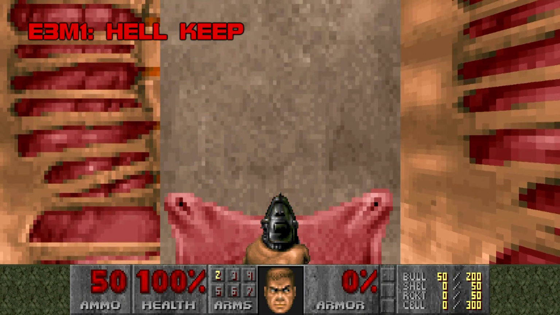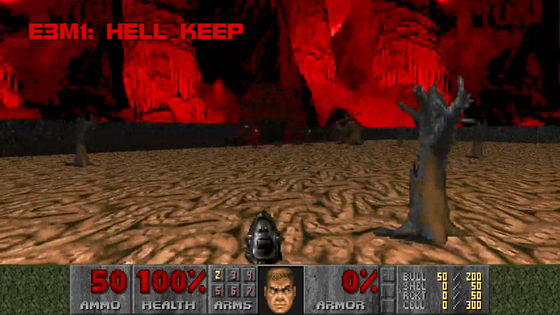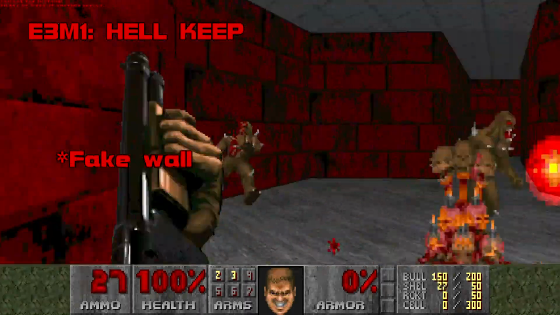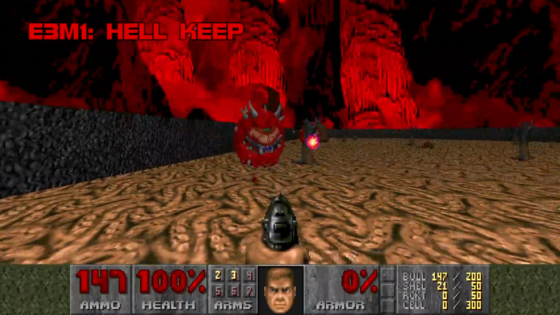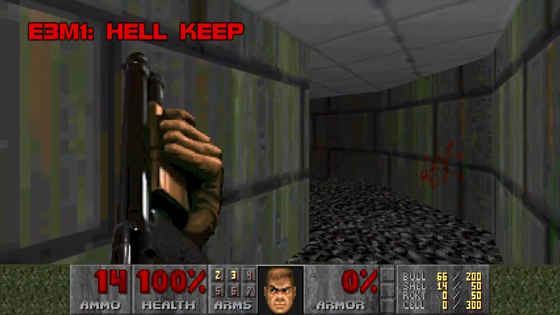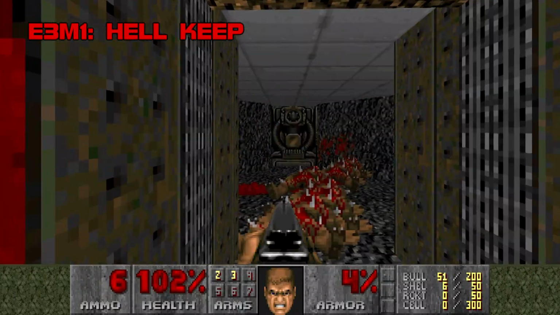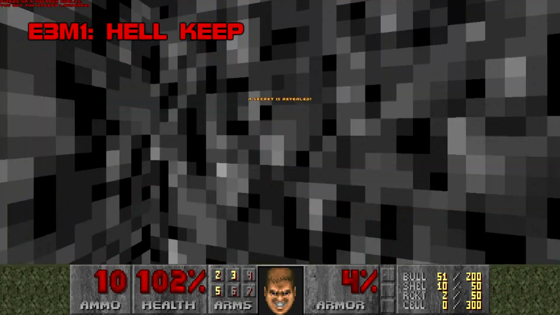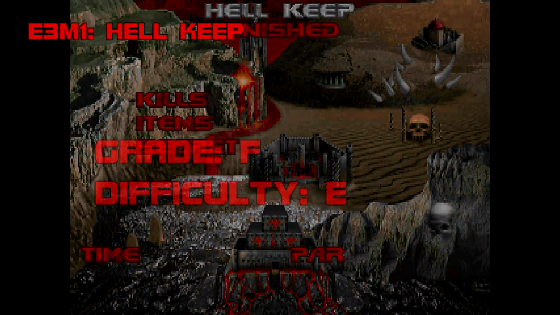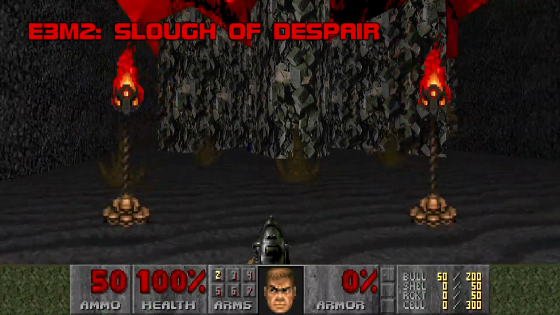Welcome to Inferno. Hellkeep is a shrimpy, lazy excuse for hell, and looks nothing like a keep, by the way. It has a paltry 26 monsters and a paltrier 44 shotgun shells, which means you're going to have to use the pistol, and that blows. Personally, I like to spend 2 shells per pinky and punch them to death berserkless, and try to make the imps infight with the cacos. Oh, hey, and thanks for the rocket launcher after the level's already over, Hellkeep. I really owe you one, buddy. This level's pathetic. Screw it. Grade F, difficulty E. E3M2, Slough of Despair.